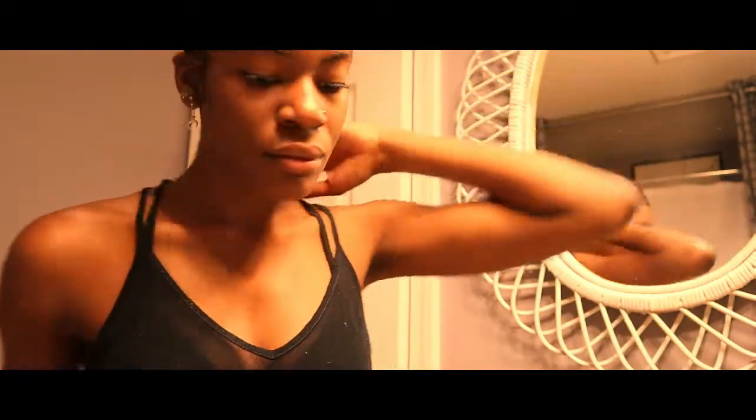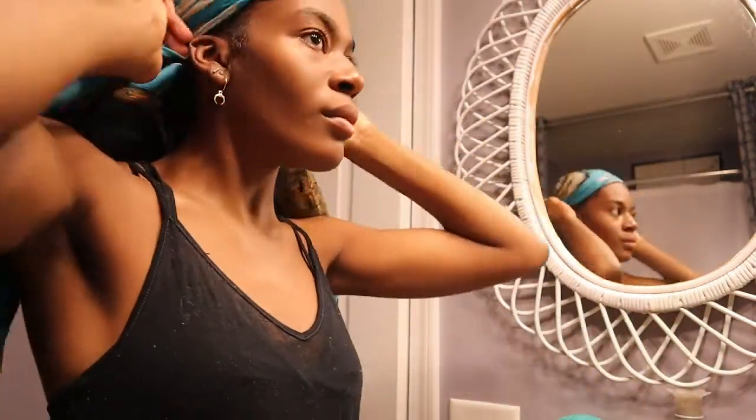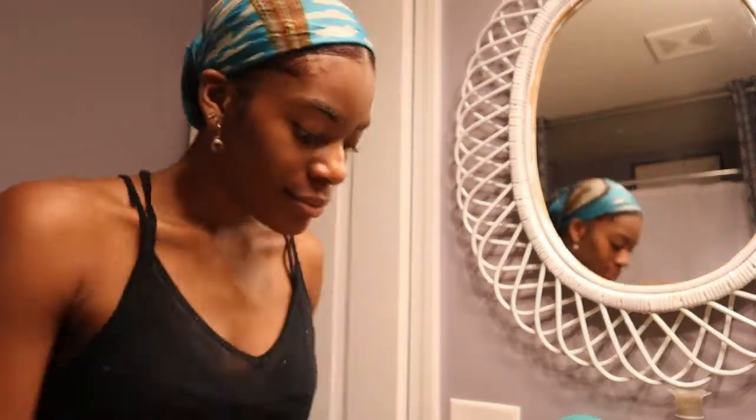Alright, so this is the finished look. Slick back bun, nice, tight, a little messy. Now all I'm doing is getting my scarf and putting that on my head to let this look set a little longer. I would actually wear it out just like this with the scarf because, look, that's still cute. And I just wrap it around, make her tight, make it nice, good, awesome, great. And then I'll let this sit for about an hour if I plan on wearing it throughout the day, or longer, honestly. But yeah, that's it. That's the look.